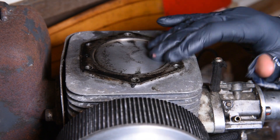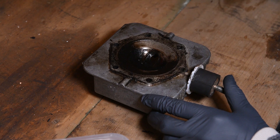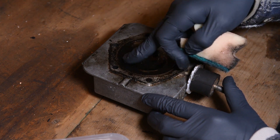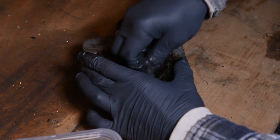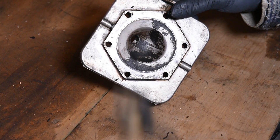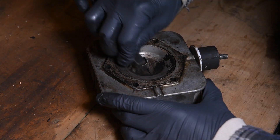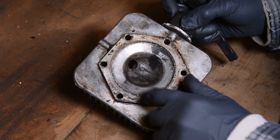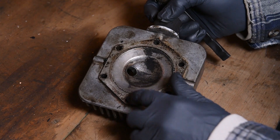Let's move on to the head itself. When it comes to the head, it might be harder to get off this carbon because the explosion happens right here, which drives the piston and makes the power of your engine. So just bear with it — keep reapplying the acetone and transmission fluid and just keep going at it. Eventually you'll get there. This is as far as I'm able to get with the Scotch Brite. We've got some bits of carbon that are really stuck on, so I'm going to bring in the brass brush. Be careful of the base plate here because that's what seals your head to your main engine block — don't run the brush over that.